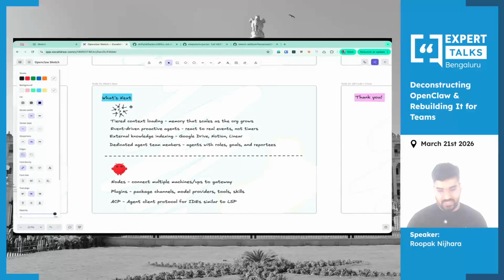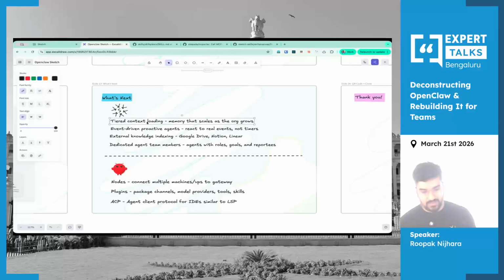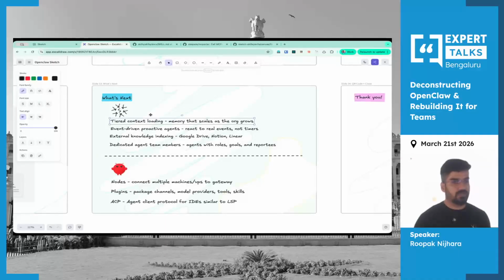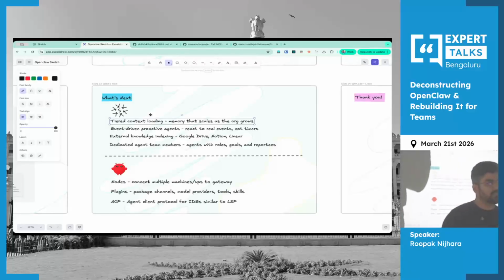What's next, basically? For Sketch, I think the memory is something we didn't go deep into, but I think we have covered it decently. For Sketch, what's important is every user has a personal memory, just like they could have personal skills and organization level skills.